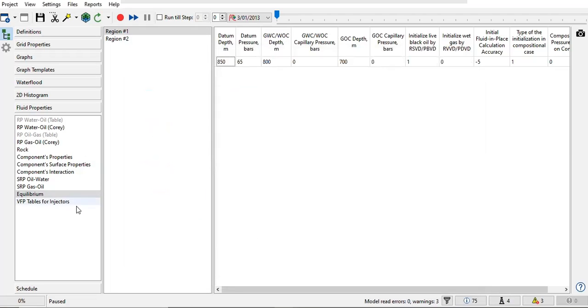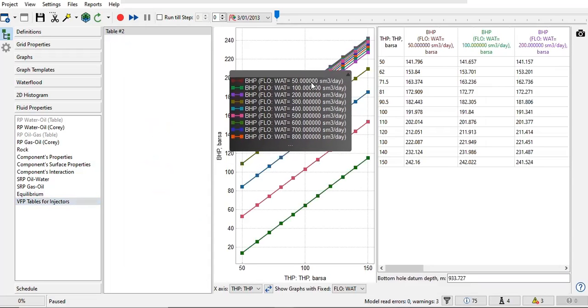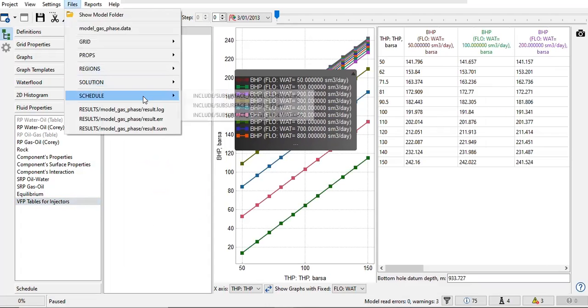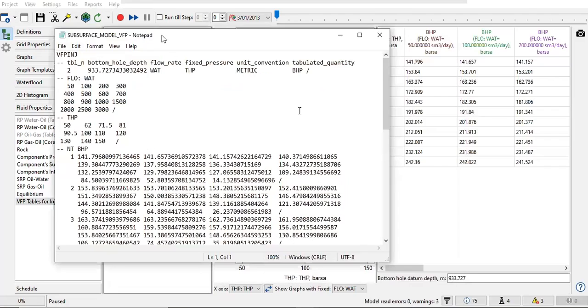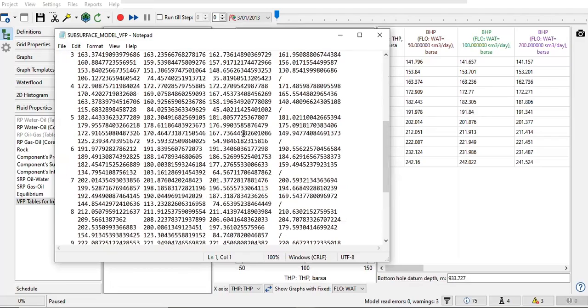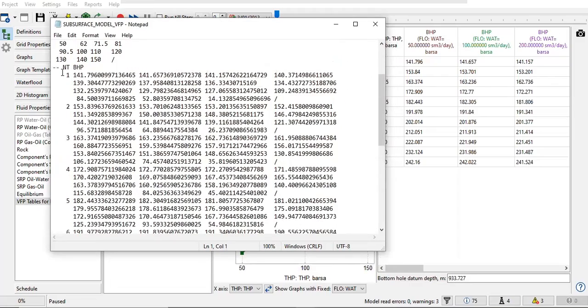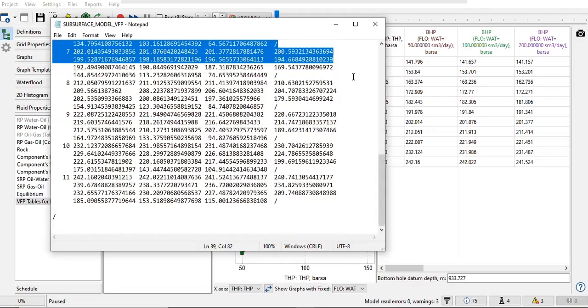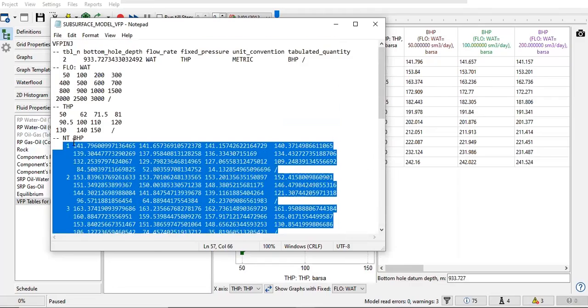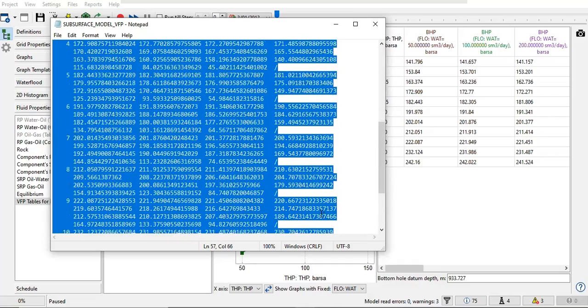Okay. And then VFP table for injector. We have that in schedule. So if you have modeled your injector and then you create basically the VFP, vertical flow profile, to connect between bottom hole pressure and wellhead pressure as a function of like GOR or gas water ratio, something like that, you can input it here. Okay, we have injector 1, injector 2, 3, 4, 5, 7, 8, right? Hopefully later on I can talk about all of this, VFP specifically, but we will not deal with that in this video.